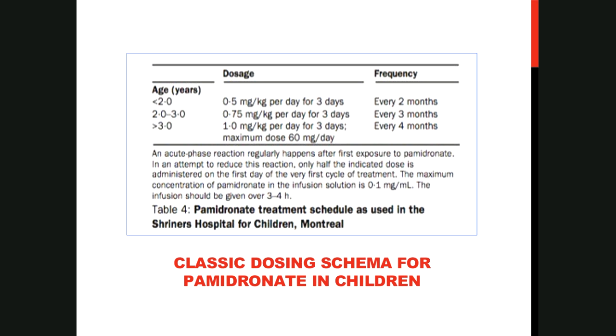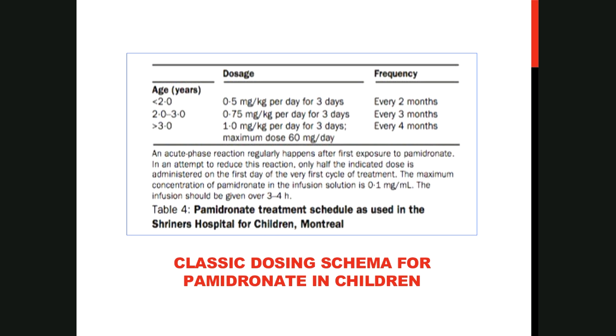More recently, we've been trying to move towards using the lowest effective dose of pamidronate to treat osteoporosis. Again, this depends a little bit on a specific provider's preference. So you might start at 9 mg/kg/year and then decrease the dose over time if there's good response. Or maybe you start at a lower dose and titrate up to the lowest possible dose that you can use.